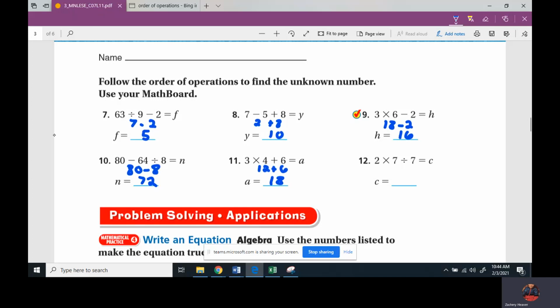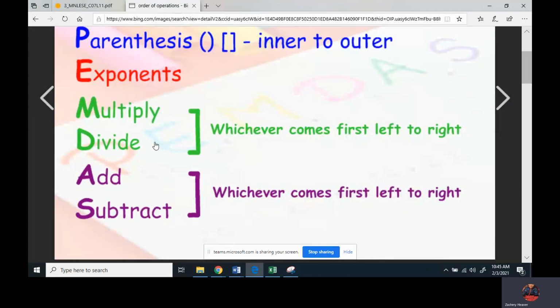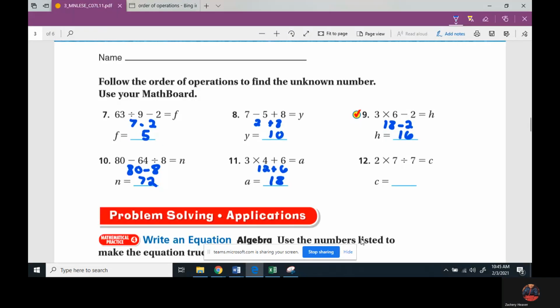Last, we have multiplication and division. So we have to do them first, but now it's just whatever one comes first. So multiplication comes first, so we're going to do multiplication first. Because remember, these two are in the same level, okay? Whatever one comes first here goes first. But they always go before this, and this never goes before this. So 2 times 7 is 14. Well, 14 divided by 7 is also 2. Make sure you guys get that down.